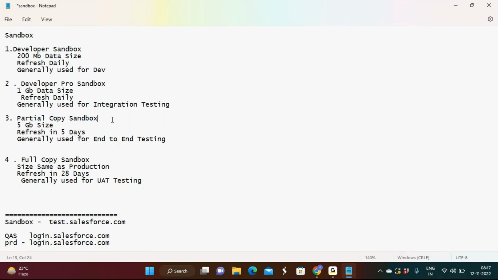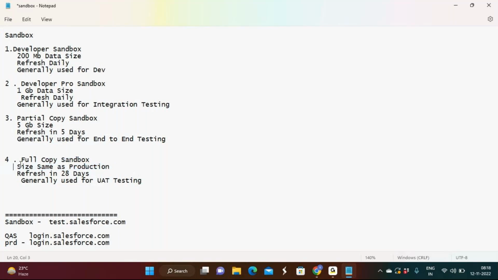The partial copy sandbox has 5 GB data, and refresh happens every 5 days. Generally we use it for end-to-end testing. Next, the full copy sandbox, generally used for user acceptance testing. Refresh happens every 28 days, and it looks exactly like production.